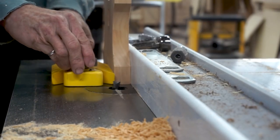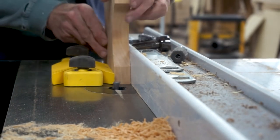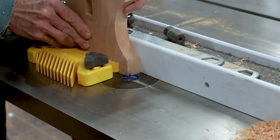Next, I'll make the male portion of the dovetail joint on the tops of each of the two legs, and I'm just going to sneak up on the fit.